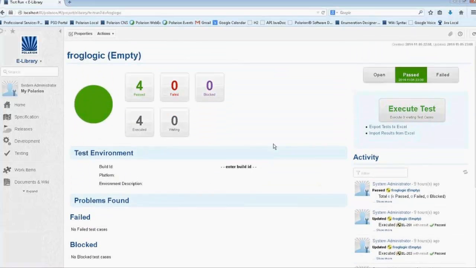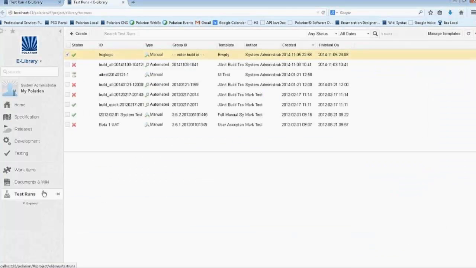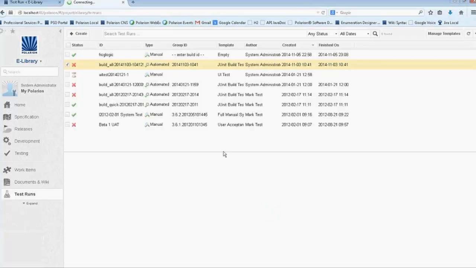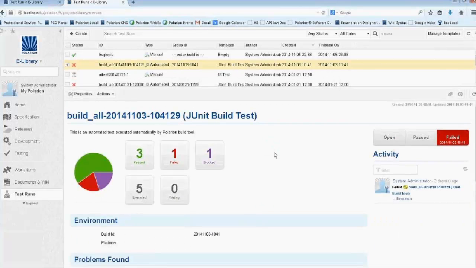But what happens in Polarion if a test case fails? For this, I'm going to open up another test run, and we'll take a look at one that has a failed test case. I'll look at this automated test that we brought in as part of our build process. One thing I would like to mention is that, as Amanda mentioned, you can execute Squish from Jenkins and Maven and a large number of other build management tools. Polarion itself actually has the Maven 2 build management tool built in. We also have integrations with Hudson and Jenkins, and we are able to execute builds directly through Polarion. So it's a very nice way of integrating the execution of Squish into your ALM tool.